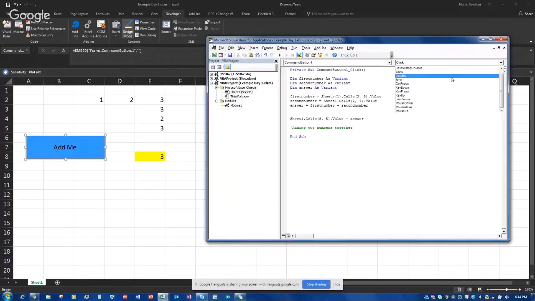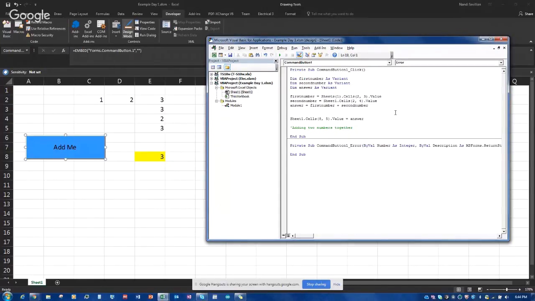We can try a double click. We want double click. There you go, so it changed it to double click.